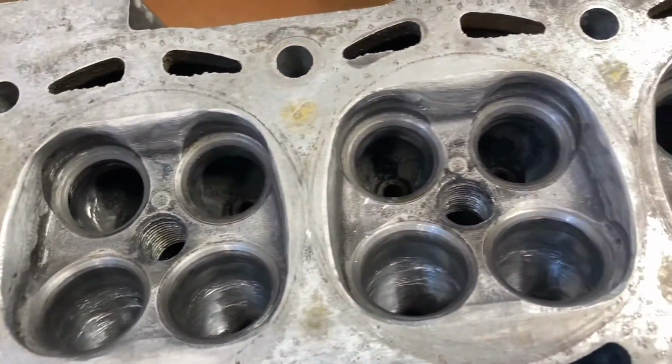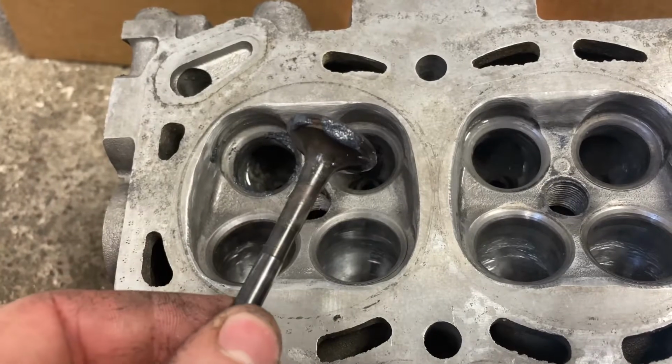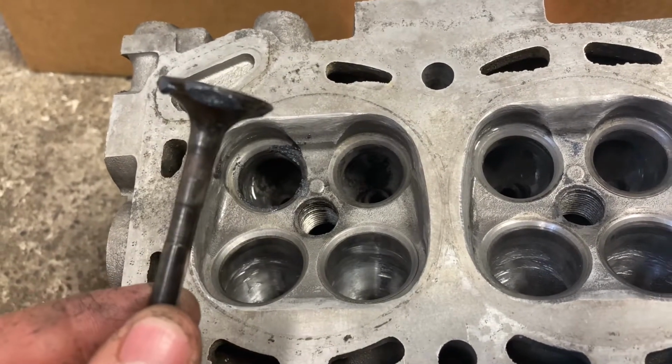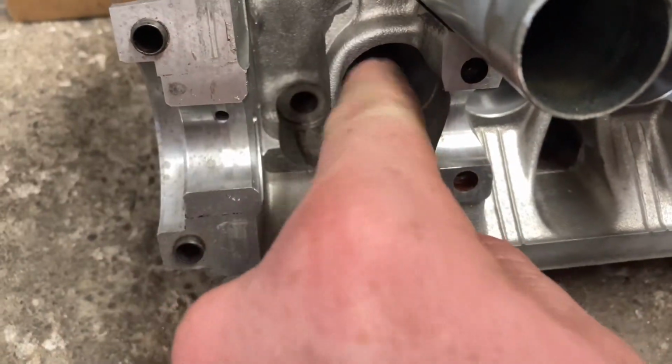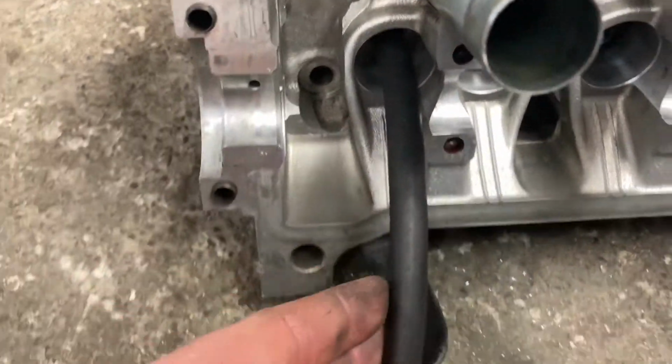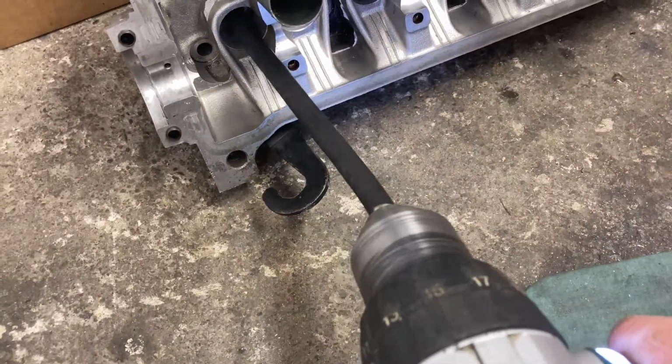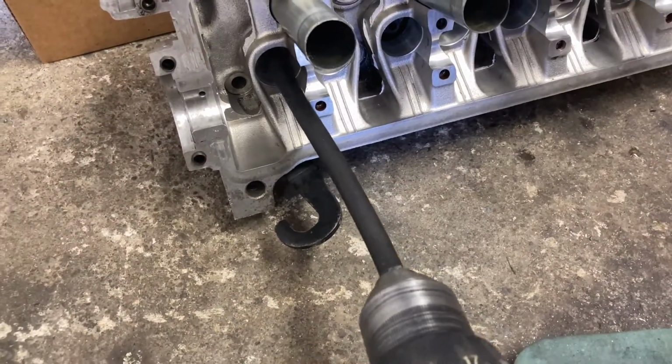Now that we've got all the porting and polishing out of the way, we can lap in these valves. So here we've just put some valve lapping compound on the sealing surface of the valve. Here we have a piece of fuel hose that's pressed over the stem of the valve. So we've put this into an electric drill, and we can simply use this to lap in the valve.